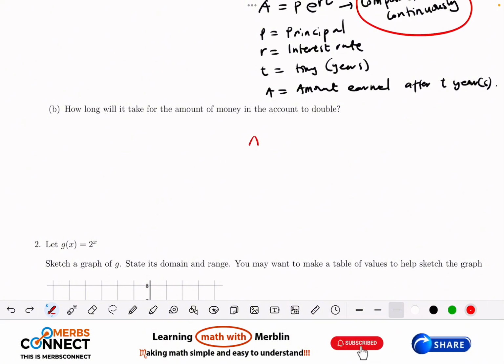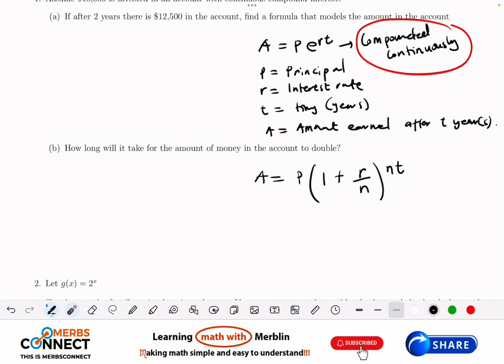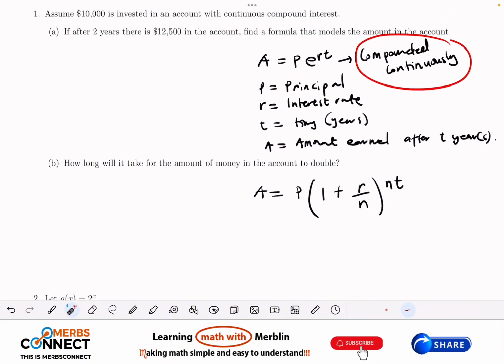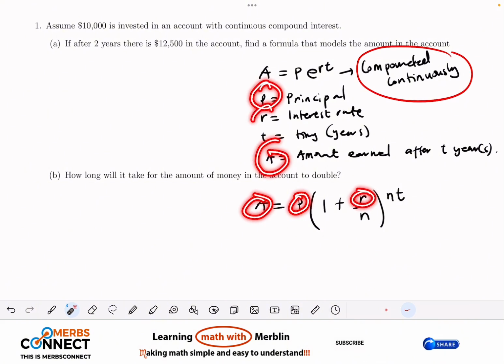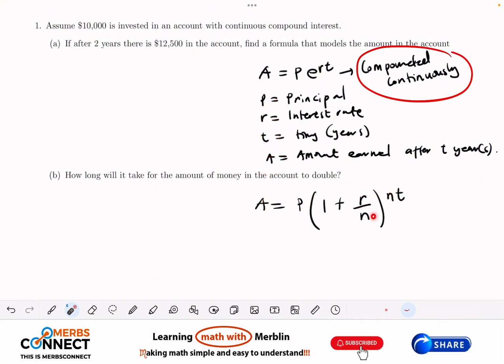A is equal to P(1 + r/n)^(nt). So the same thing, P is the principal. The principal is the money that you are going to invest in your account when you open a new bank account, like the initial deposit, right? And then A is the amount that you are going to earn after you have deposited your money in the account and you've run it for like a year or so, right? So now that is the P here. A is also here. R is here. T is here. The new term here is N.